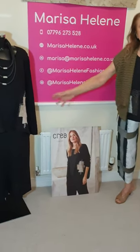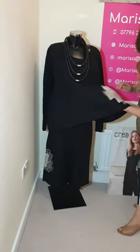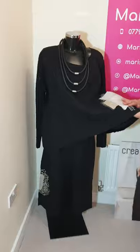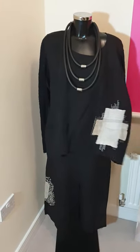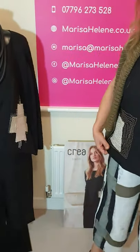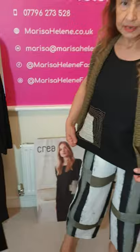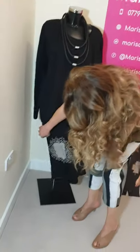Now, this collection, they've advertised it a lot, so you can see on this picture here is that outfit that I have put on Maggie. So that is very much the symbol of this year's collection. And when I take this gilet off, you can see that it's on me. The icon of it. Character. That's right, yeah. And also on the side of the culottes.